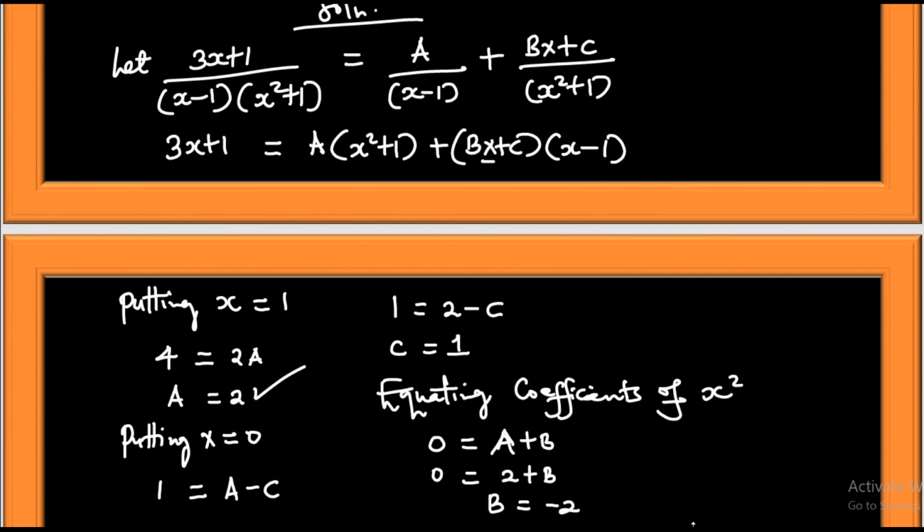Now, this approach of equating coefficients makes life a little bit easy. But if you don't like it, you can substitute any value of your choice in the above expression, except the two values we have already used, x equals 1 and x equals 0. As long as you can manage the situation, the value of b will remain negative 2. So we can now conclude by simply substituting the values of a, b, and c in our expression, and we shall have expressed it as a partial fraction.